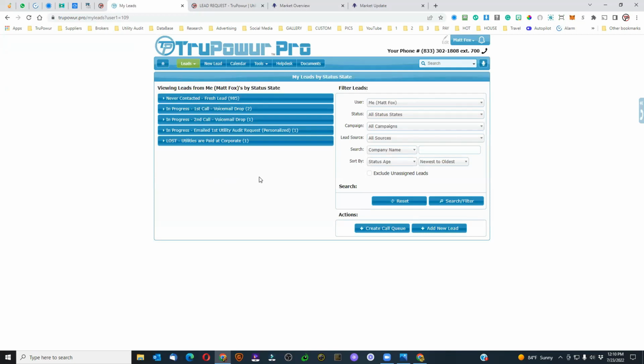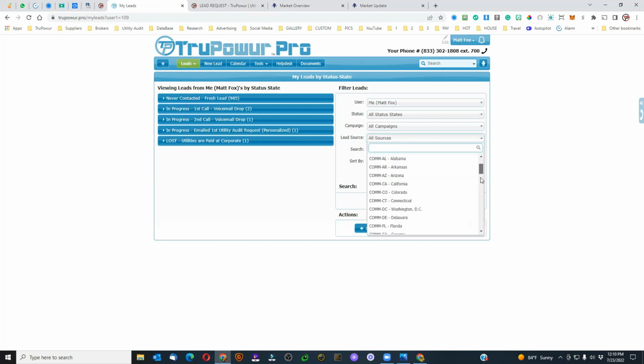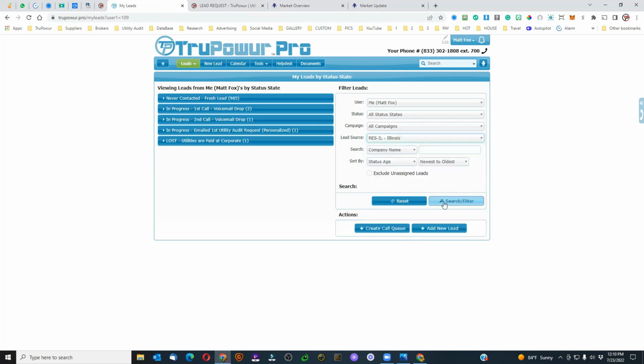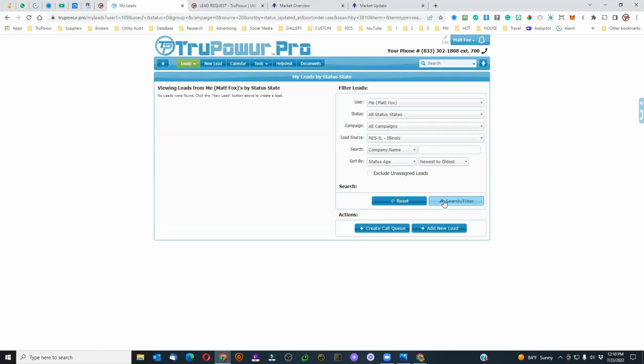And so when you pull up your leads, then right here under lead source, if you have residential customers, you're going to want to come down to where it says residential Illinois and select that and then hit search update. Now, I don't have any Illinois residential customers in my platform, so it says nothing.